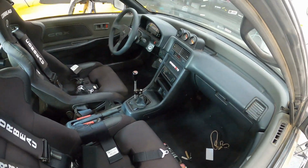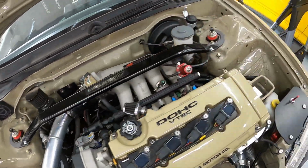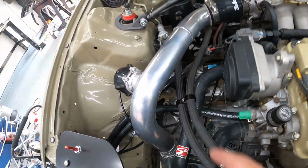All right, so the interior is roughly cleaned out. Didn't get anything super crazy. I'm probably gonna have to do it again. There's just so much sand, right? So it's like do it once, do it twice, probably do it even a third time. Same thing with the engine bay. Not immaculate, but just a quick scuff over, just clean real quick. I definitely know the rear subframe's got some more. There's some more I see down there on the mount. But it's good enough for the moment. And again, I'll probably go through it a second and a third time.